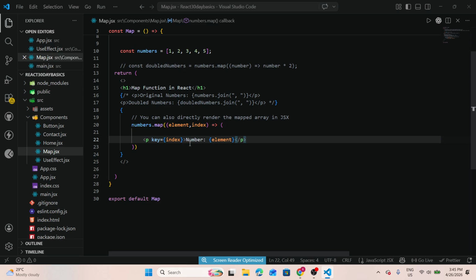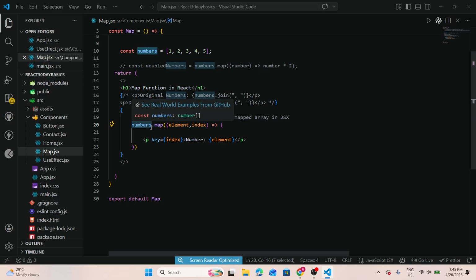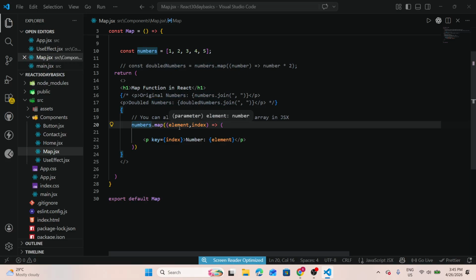So I want to show element. Element means what these variables are storing goes to this element, and this element now holds the actual value stored in the numbers variable. So now our numbers are stored in this element variable.